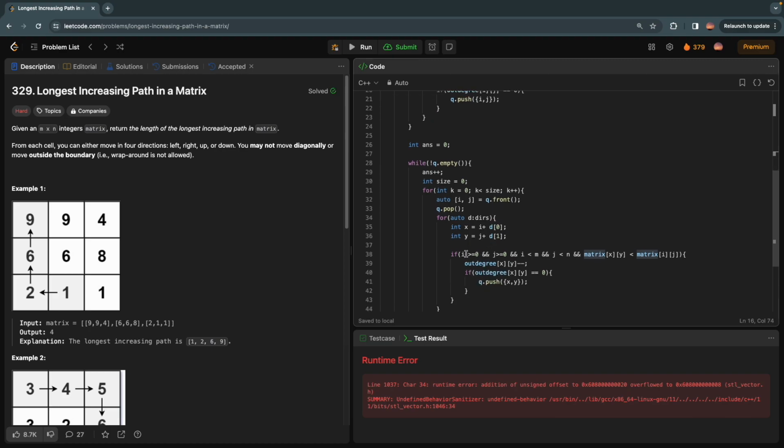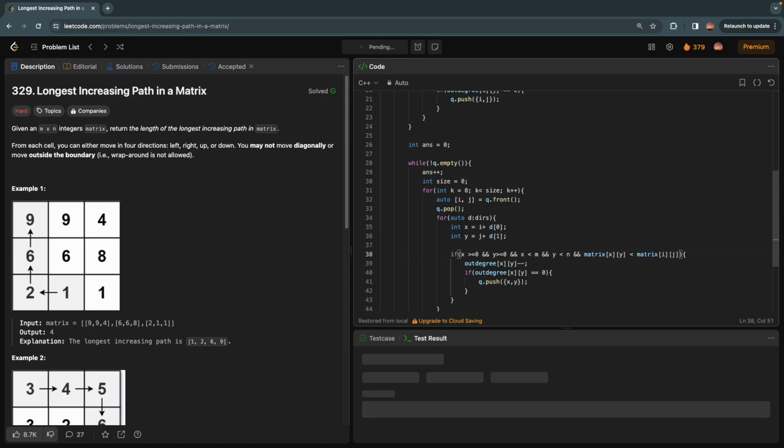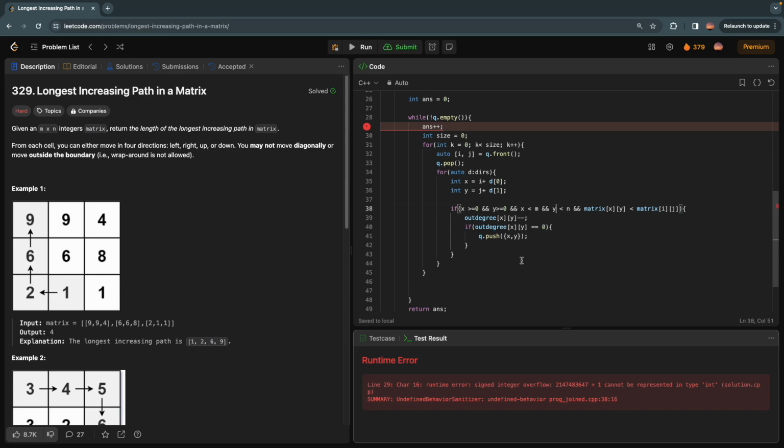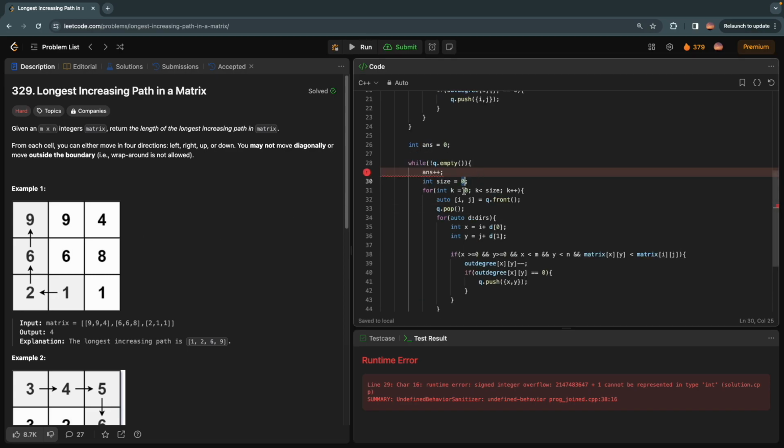And here also it should be x and y. Okay, one blunder I made. I don't know why, but this should be q dot size.